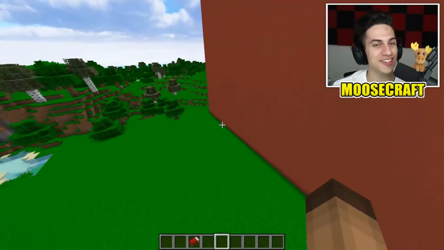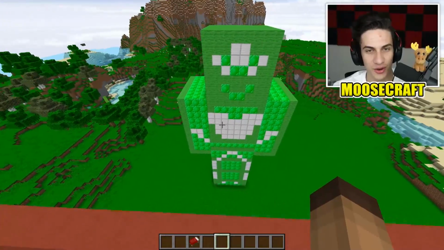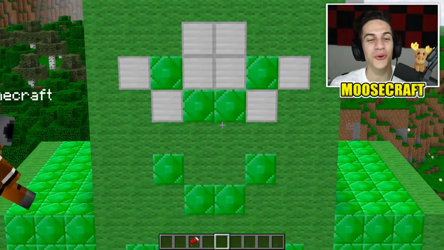Hey, awesome. So that's my house right there. Now let me see what you got, buddy. Wow, he's thick. Where's the face? Where's the face? That's the face. What? Look at this dude. I told you.